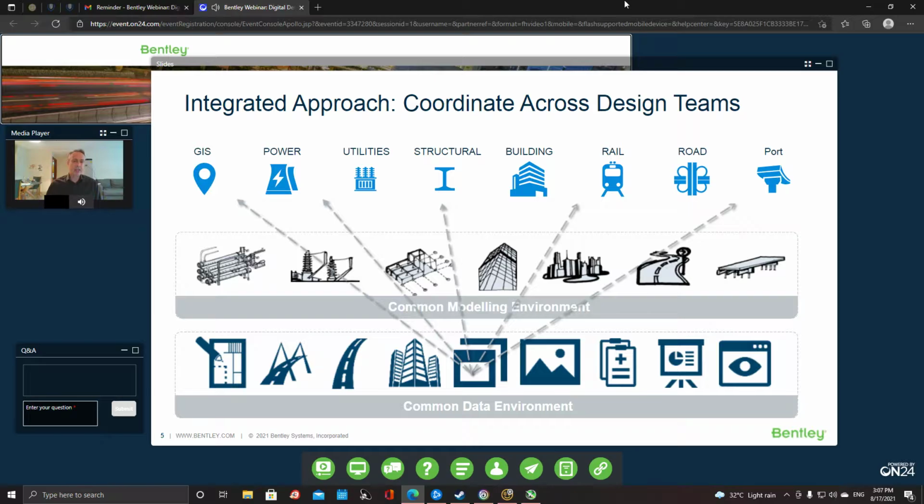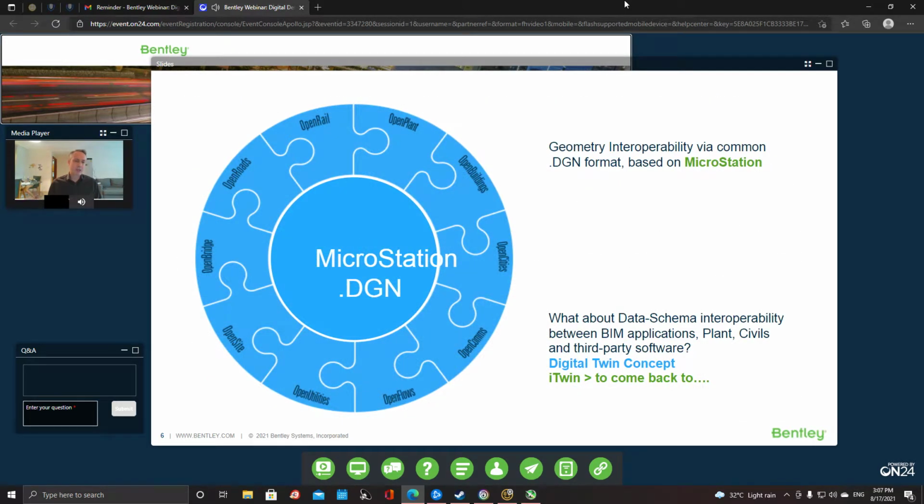That could be like a rail. It would be, for example, a station and the rail alignment, viaduct, or tunnels, all connected, or substations, things like that coming in. And as I said, the DGN format is coming from MicroStation. Many people are more familiar with the MicroStation terminology than Bentley.